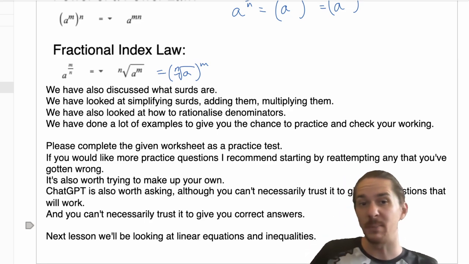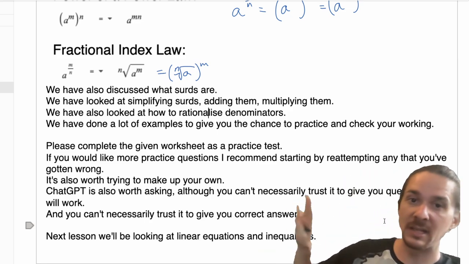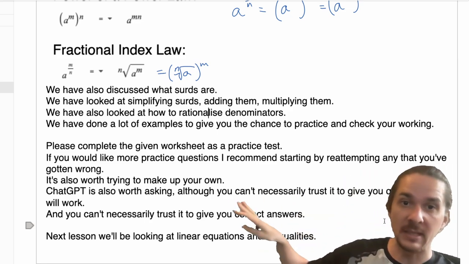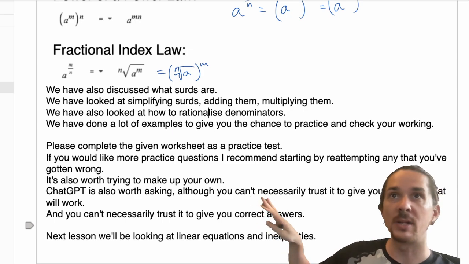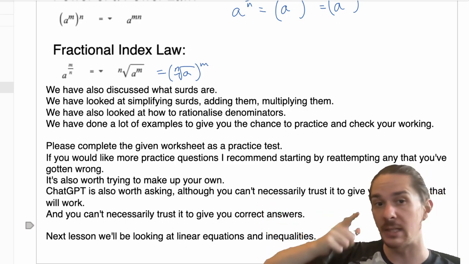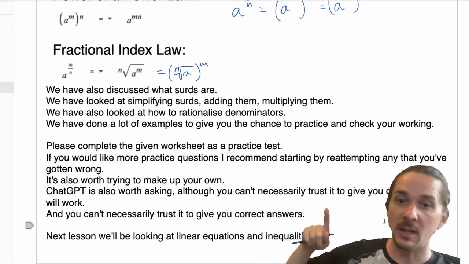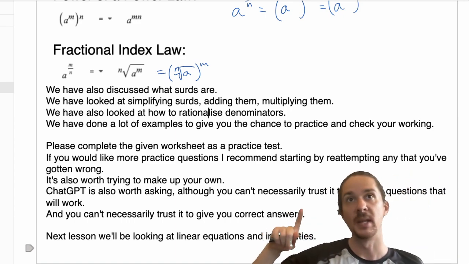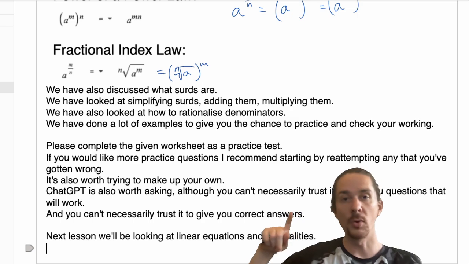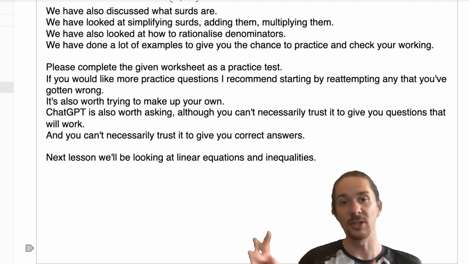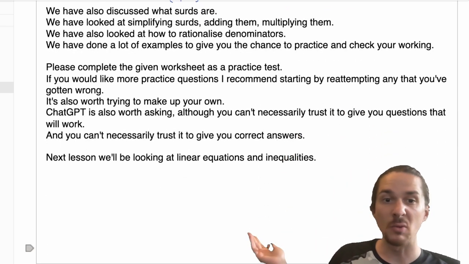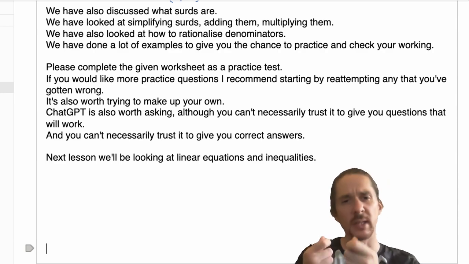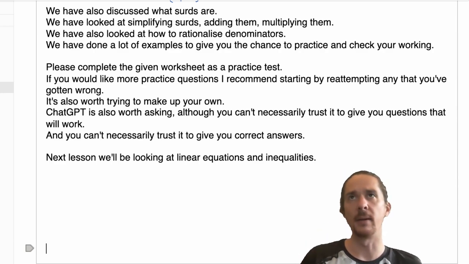It's also worth trying to make up your own questions. Now, here's my standard disclaimer. ChatGPT is a great way to make up extra questions if you prompt it very carefully to get what you want, but sometimes the questions won't work. Sometimes they will make no sense. And more than that, if you ask it to give you answers to your questions, sometimes they won't be the correct answers. You have to be really careful if you use AI.